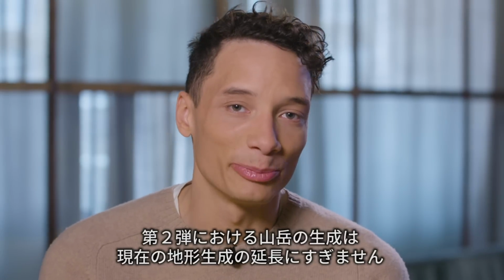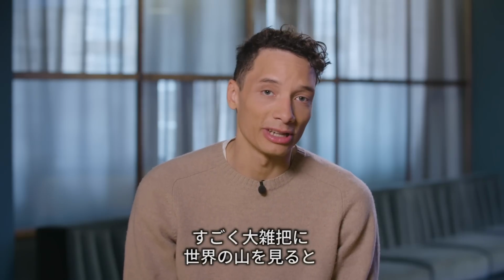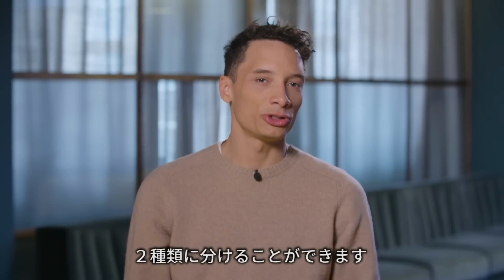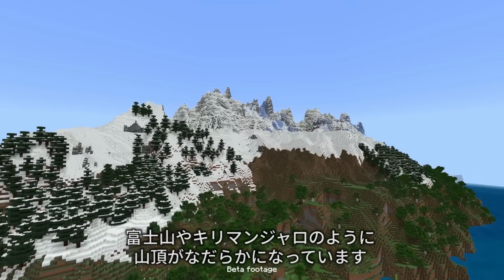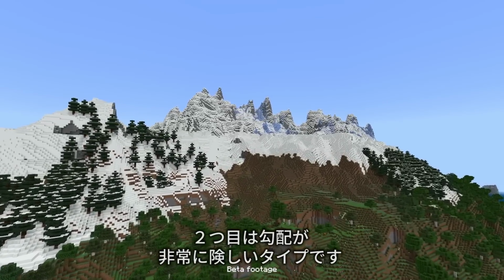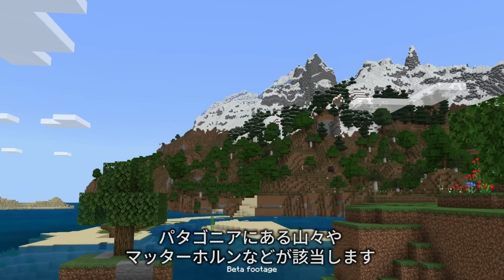The mountain generation in part 2 will eventually just be an extension of the terrain generation that we have right now. If you look out into the world with very blurred vision, you can see representation of 2 kind of mountain types. One type, you can call them hilly. An example of this might be Mount Fuji or Kilimanjaro. We have a very hilly top of the mountain. Another mountain type could be very dramatic or very steep. You can find those types of mountains in Patagonia, or the classical example is Matterhorn.